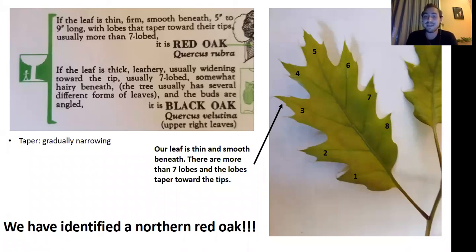Hey, Bradley. Hey, how are you? Is there a function for the pubescence on the leaf? A function? Oh yeah. So protection usually. Sometimes it can take in more water. If you're like a little bug walking on it, it's a lot harder to walk on a leaf with pubescence. So it does protect it. And it can hold on to water even if it's windy. The hairs will hold on to water more, so it helps with water uptake too. Okay. Thank you.